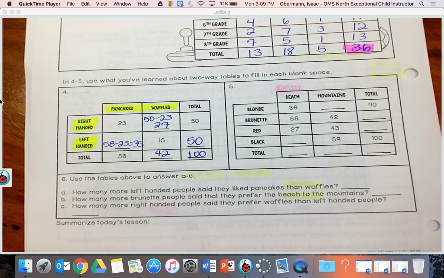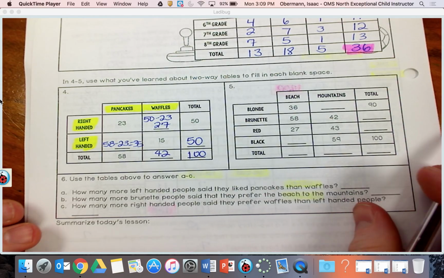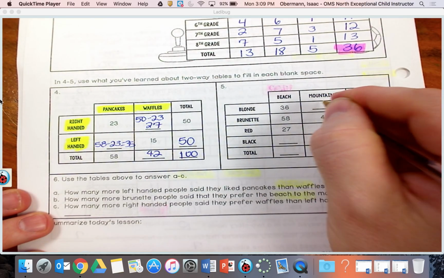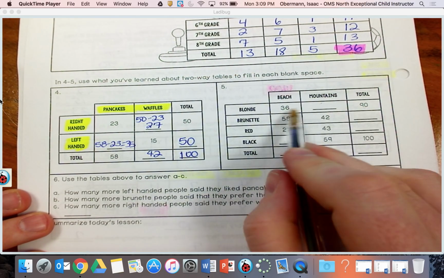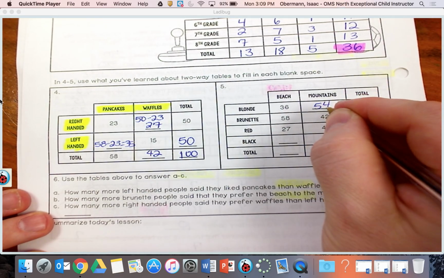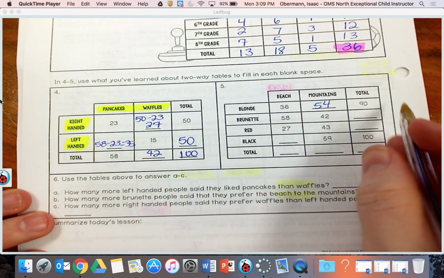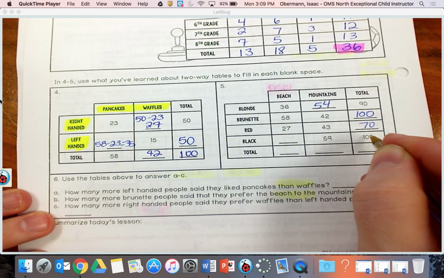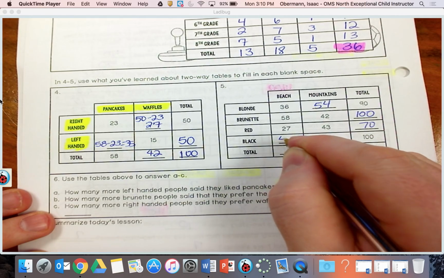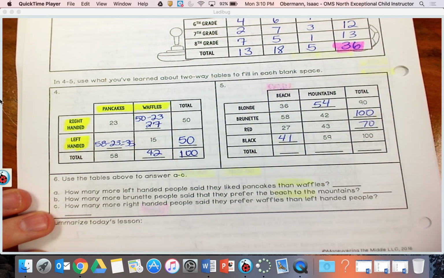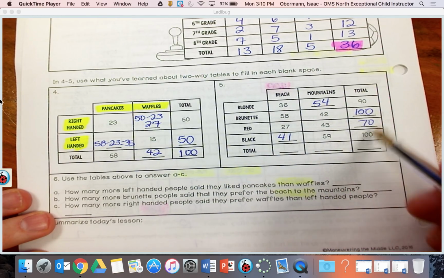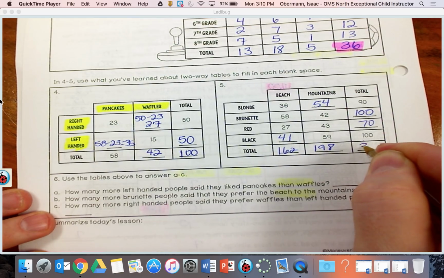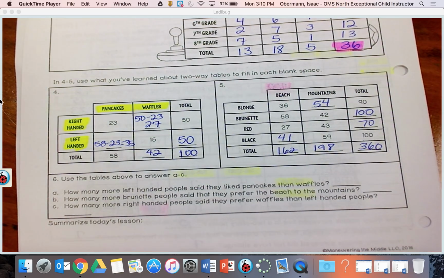Number 5 is kind of the exact same way as well. I can look here and see I can get those right there. So that gives me 50. So if I need to know how do I get those, subtract those two. 54. Add these two together to get a total. I can add these two together to get me a total. I can subtract those two to get me what I need to find out. 100 minus 59. Add them all up. And there's what I have.